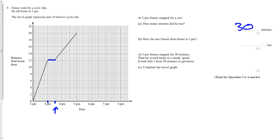Next question: how far was Simon away from home at 5 p.m? So what we do is we find 5 p.m. and then we go all the way up to here, and we can see that he was 20. So if we then read across, he was 20 kilometers away.